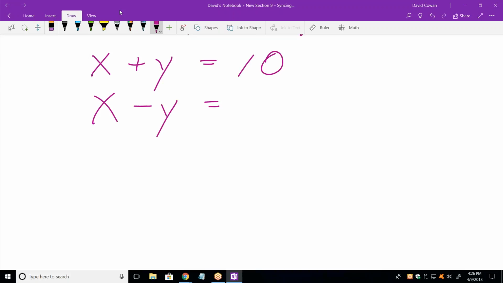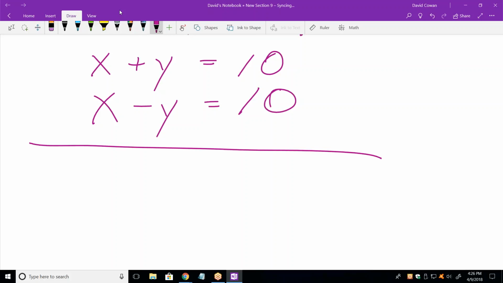First of all, tell me if you're going to use substitution or elimination. Elimination. Now, once you decide you're going to do elimination, are you going to add the equations or subtract them, or do you have to first multiply them by something? When you eliminate, always ask yourself, if I add the two equations, does anything disappear? Does a variable disappear? And if the answer is yes, then do that immediately.